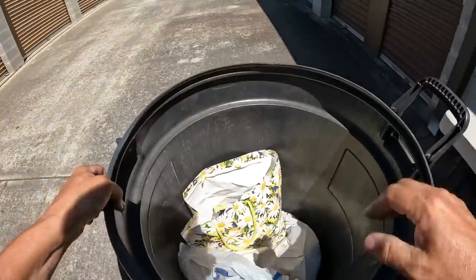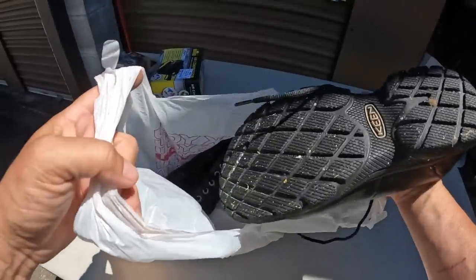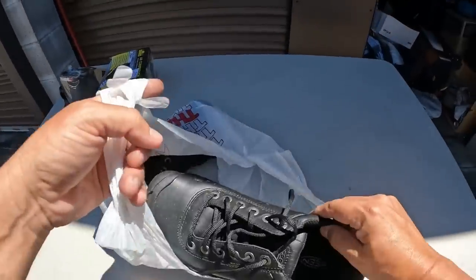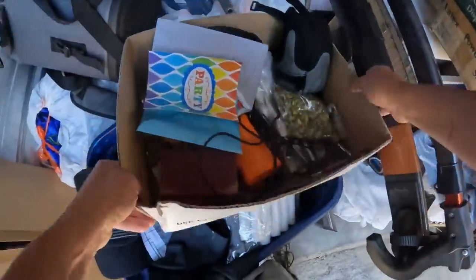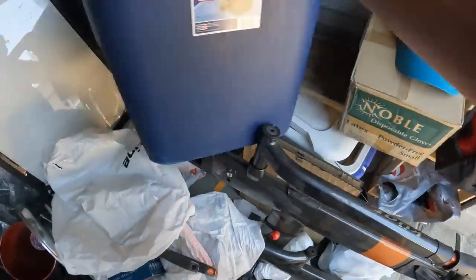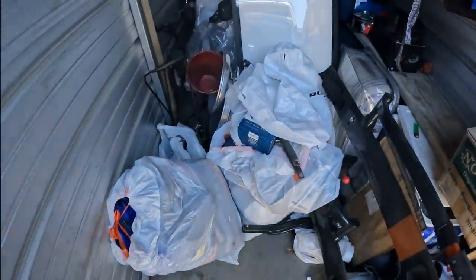Those Kind bars were expired, if I remember correctly, by a few years. Okay. Oh yeah, there's a few things like these skeins. Those look like they fit me. I don't know if I'll keep those. Well, maybe. Let me put them aside for now. A few things that I might not drag right out to the market, all right? Okay, I think we went through this one. That's garbage. Okay, I put all the keep stuff in there. So we make that a productive box.